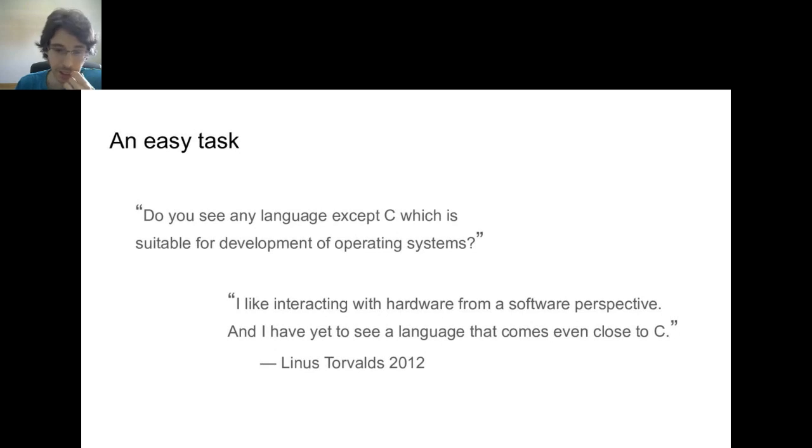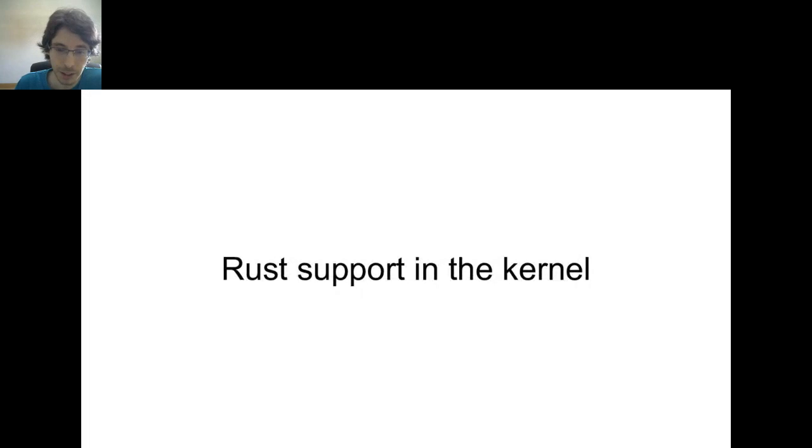If you take a look here, I went back to the slide. Torvalds said this a decade ago, and a decade ago, Rust was not a thing, or at least it was in the design process. So perhaps we have a chance of convincing Torvalds, and this is a bit of a running joke, because of course we want everyone involved. We want to try to convince as many kernel maintainers as possible, not just Linus or Greg or anybody else above. We want the kernel community to be on board with us and get Rust as a second language, a first-class second language, let's say, to the kernel. So maybe we have a chance to convince Torvalds, but this is for fun.